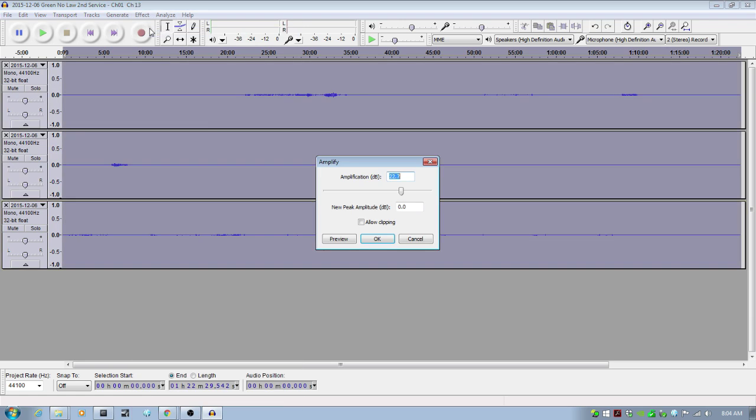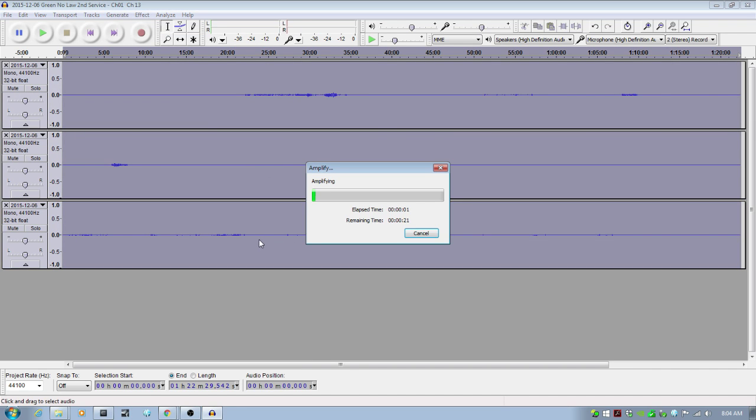So we'll go up to Effect and Amplify. Just use whatever the computer sets in there. Click OK. Again, this will take some time as well. But basically, this is going to make the audio as loud as possible without hurting it, essentially.